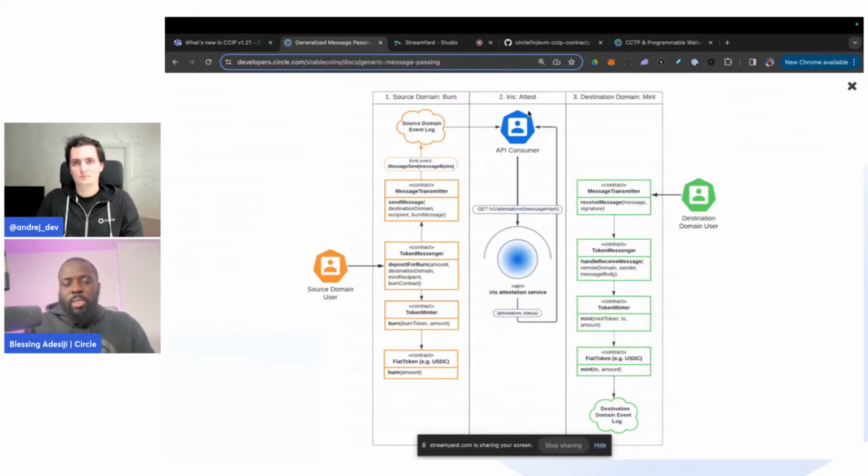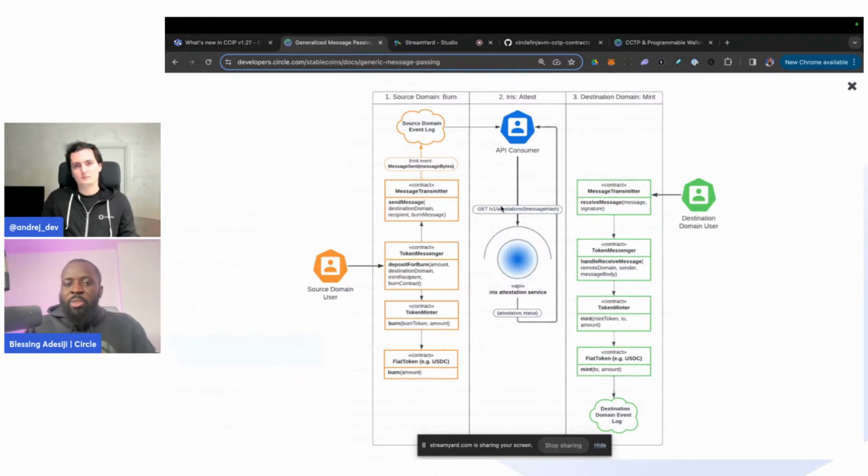Because if you think about it, USDC is a digital dollar that is 100% backed, and it is 1-to-1 to the US dollar, meaning that for whatever amount of USDC we have in circulation, there must be the equivalent amount of US dollars backing it. So this attestation makes sure that this holds true, and it confirms that the USDC that you would like to transfer to the destination domain has been burnt on the source chain, and it authorizes the destination domain: okay, go ahead, you can mint this specified amount of USDC on the destination domain because it's been burnt on the source domain.